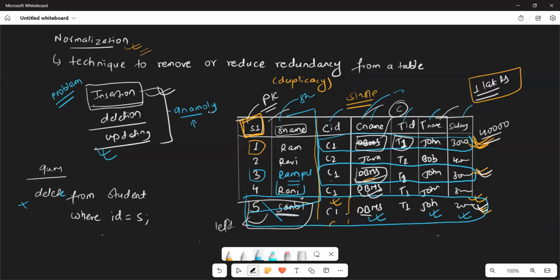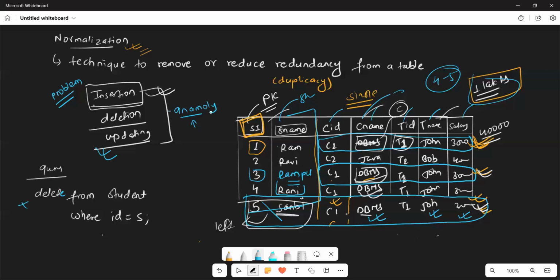This is a table. Right now there are only 4 to 5 values, but I'm getting so much problem. What if there are lakhs of data? If we include all of this in the same table, then these are the problems we can get. Inserting is a very tough task. We won't be able to insert something. There can be only one primary key. We won't be able to update the things properly. We won't be able to delete the things properly.